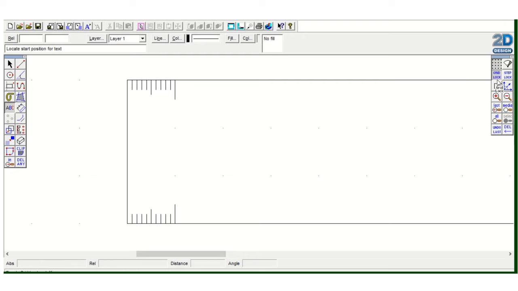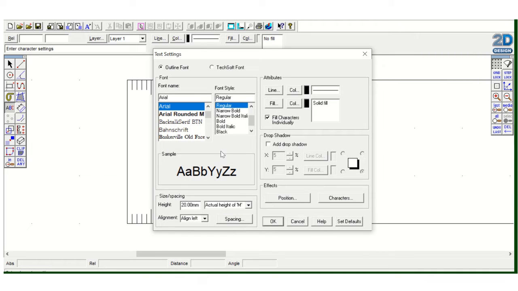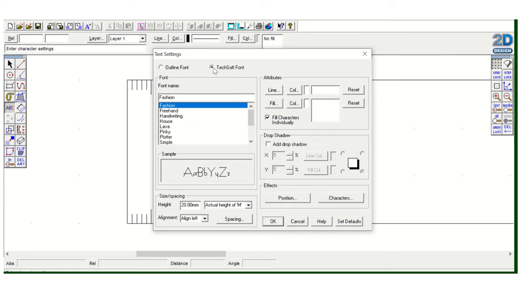So I'm going to deselect grid lock, and then I'm going to type 10, go to settings whilst it's there, click on Text Soft font, and then choose your font style. I'm going to choose house, and I'm also going to change the height to 3.5mm.